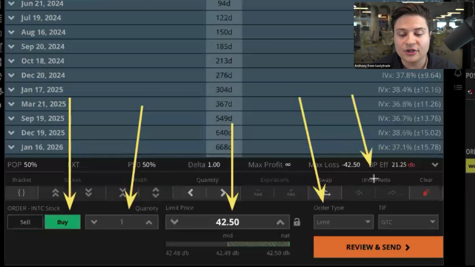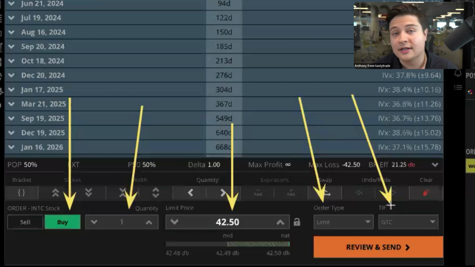And then you can also adjust the time in force. Now, this is the important one, the time in force here, if you're going to be routing orders in the extended hours session. So whether that's pre-market from 7 a.m. to 8:30 a.m. Central Time, or after hours, 3 p.m. Central to 7 p.m. Central. If you're looking to get an order filled on stock during those hours, you will have to make sure that you're changing this time in force on the platform.